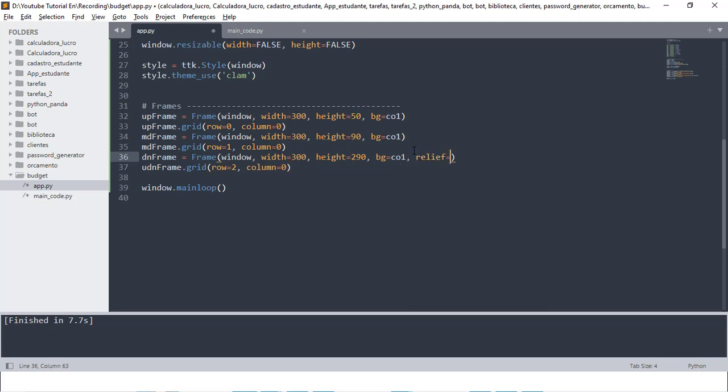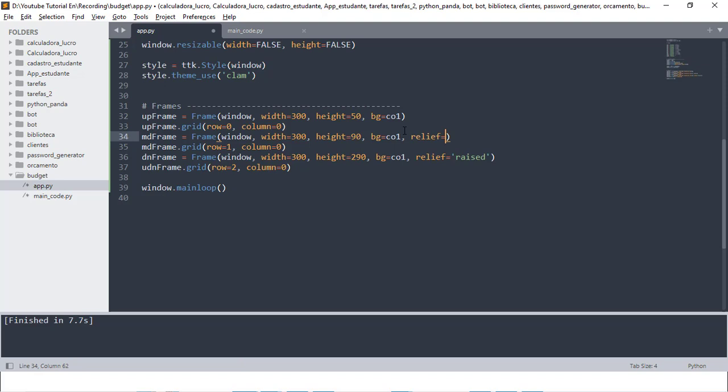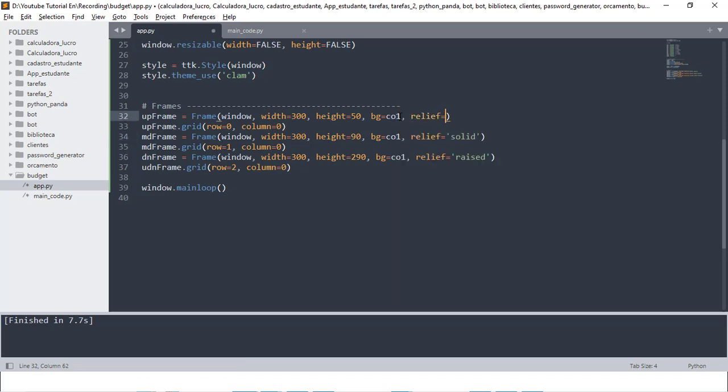It will be equal raised. And for this one relief will be solid. And this one will be the default one, relief will be equal flat. I save, and up frame, down frame, everything done.